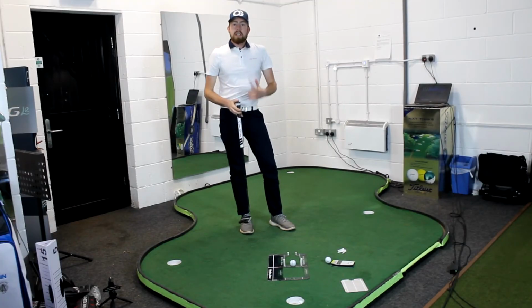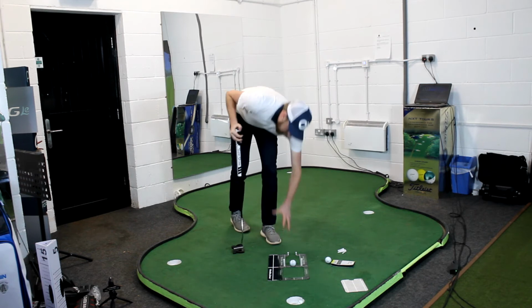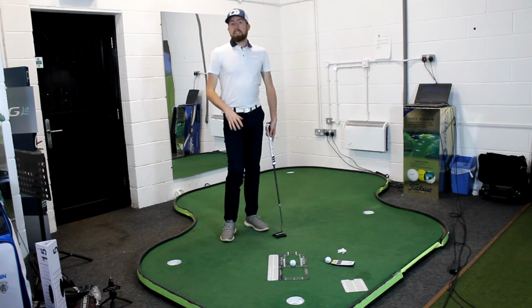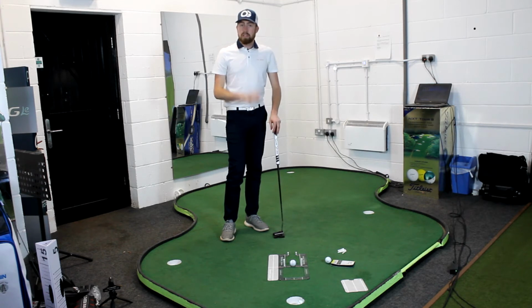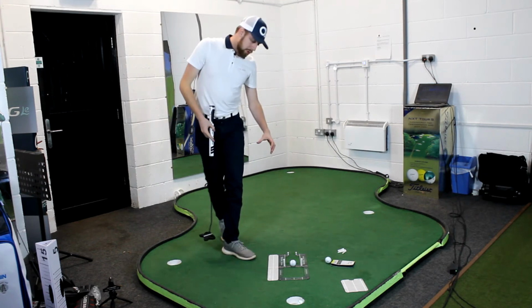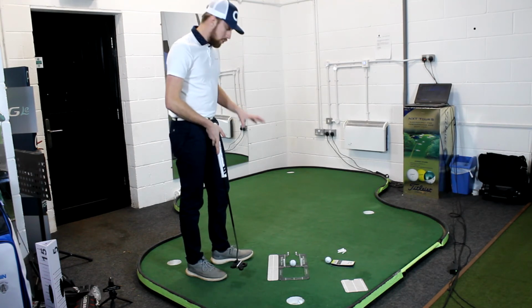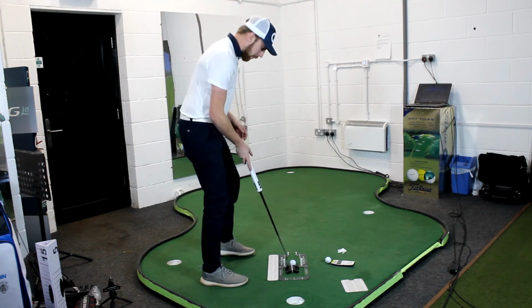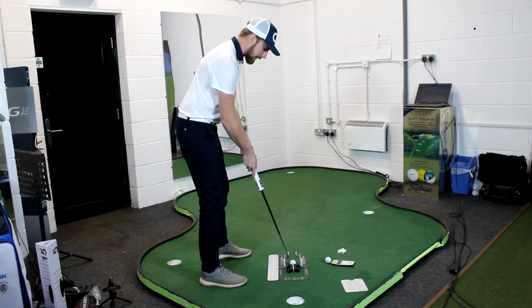So the next addition that we're going to add to the putt plate is now the start line gate. Now we've done this with other pieces of equipment in the past, but I love that the Puttplate integrates this into what it does. It has two shorter stub tees that allow you to make sure the putter passes over it nicely, and it shouldn't get too much in the way. So what we're going to do now is take our posture, checking it in the mirror bar to make sure your eyes are right and your face is square, and then we're just going to hit a putt, making sure it goes through those gates.